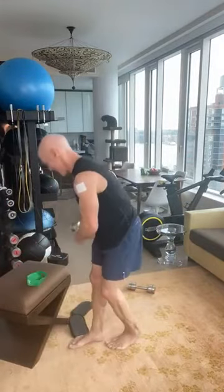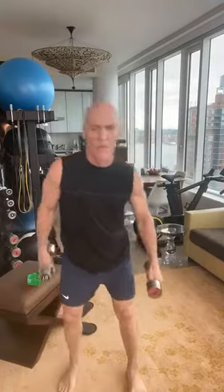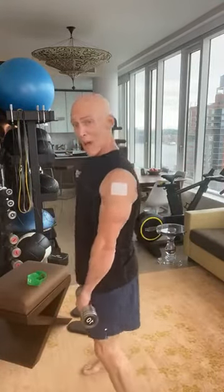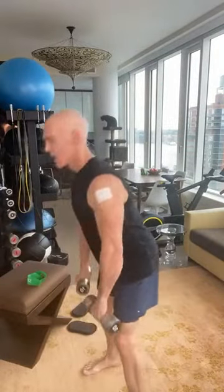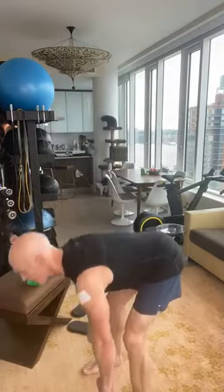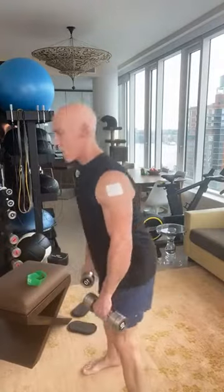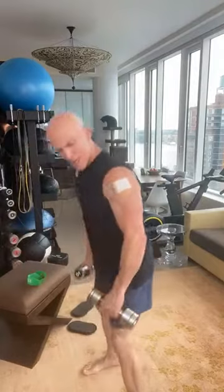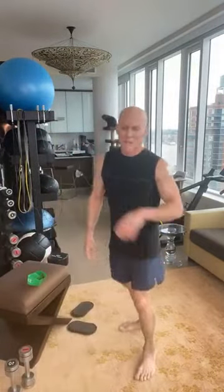Next up. Dumbbell deadlifts. 3, 2, 1. Straight legs. Flat back. Taking my butt out. Oh, reaching down. Core tight. Shoulder blades retracted. Feeling it all in my glutes, a little bit in my hamstrings. If you need to bend your legs a little bit, do it. Okay, 10 seconds.